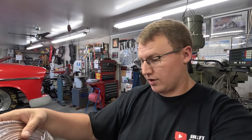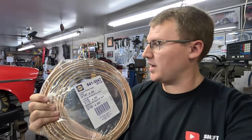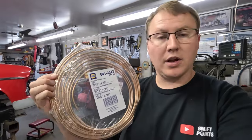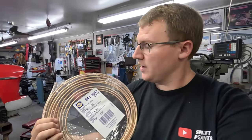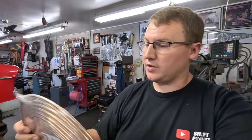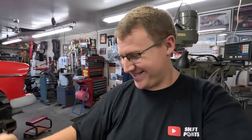What I'm going to use for the brake line on this is something we haven't actually used before, this copper nickel alloy. It's a little expensive, a little pricey, but it's really flexible, really malleable, and it's supposed to have a lot more corrosion resistance than just the regular old brake line. So this is what we decided to use on this. We wanted to try it. So I'm going to get the flare tool out and get started on this and see if I can make this and not make a mess.